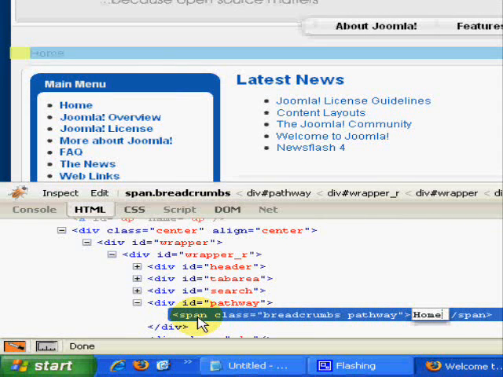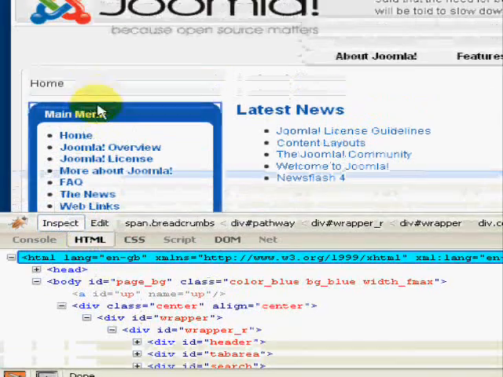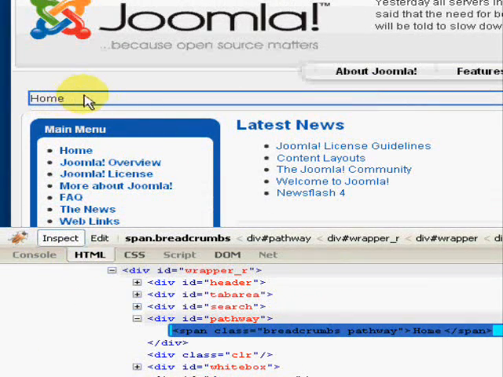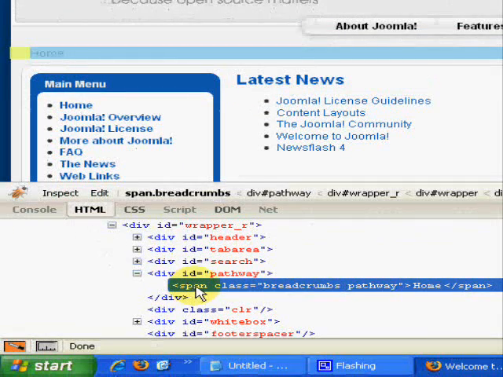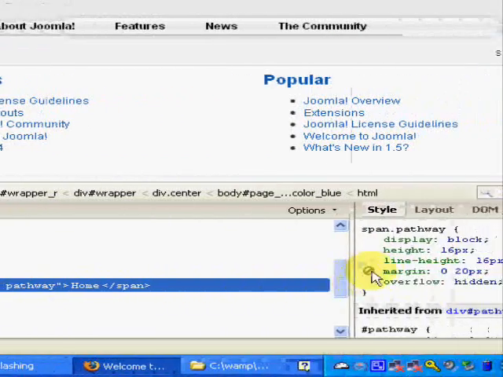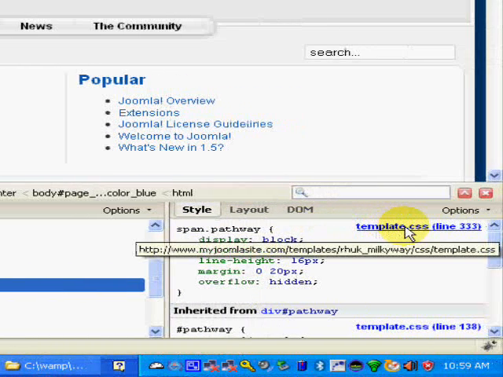Breadcrumb pathway as an example. So I'm going to click on that. In fact, we'll just go back one step. We'll click on the inspect, put our mouse over that so we know it's selecting it, and click, and that selects that for us. And what it also does is automatically select the correct area in the correct template.